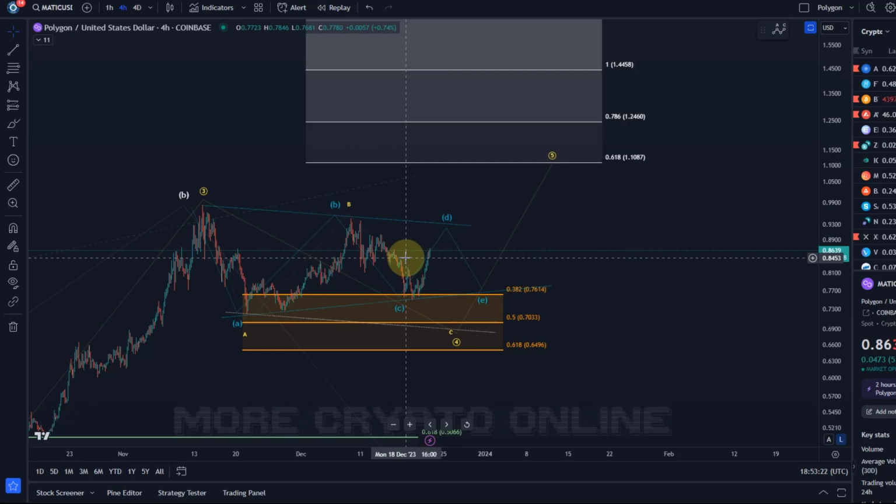I also shared with you in the last couple of videos, I can't remember actually when I started to bring this onto the chart, maybe already a few days ago. But remember, we were down here, and one of the ways to get into a triangle trade is to start to scale in towards the end of the C wave. And it moved already quite nicely.